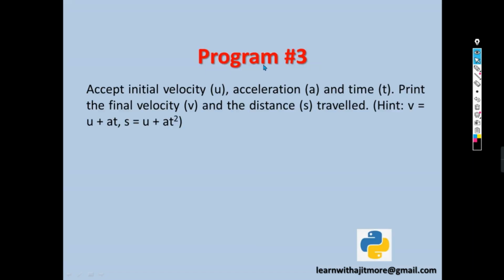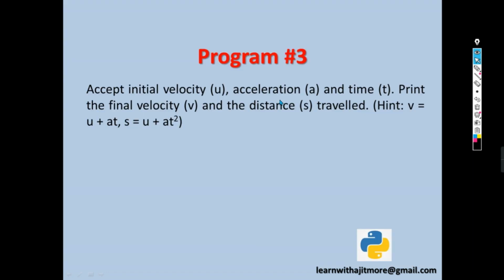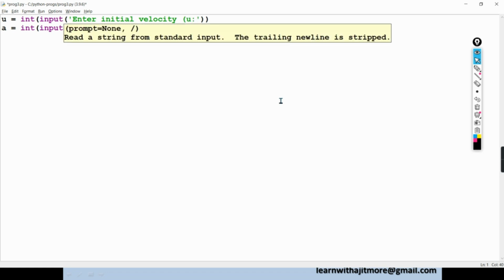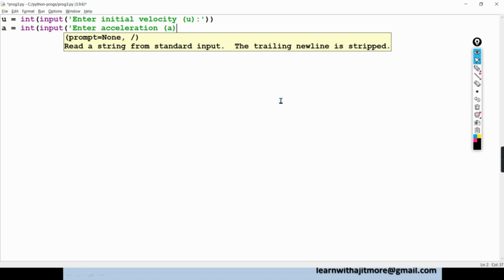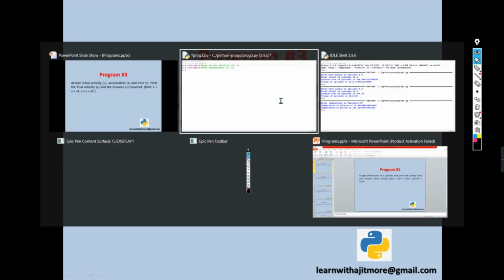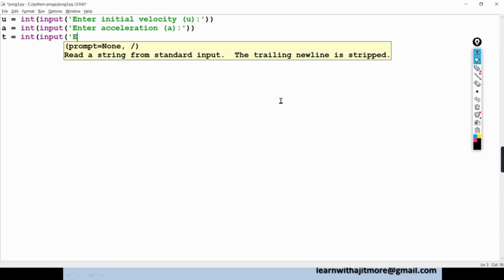Now you can accept in one line as well. Here I am just trying to show you different ways of accepting input. For reference I'll put bracket u, and here for reference bracket a. And last is time. So int input, enter time.